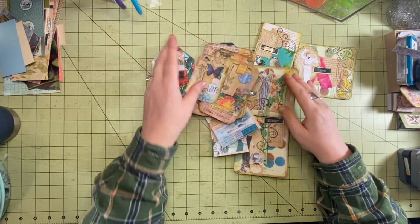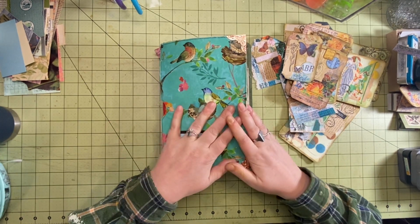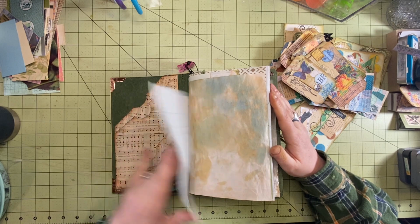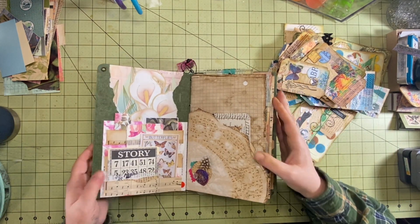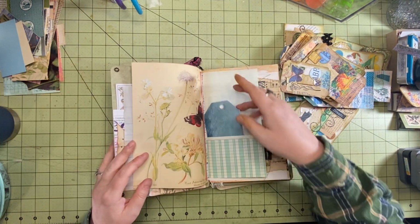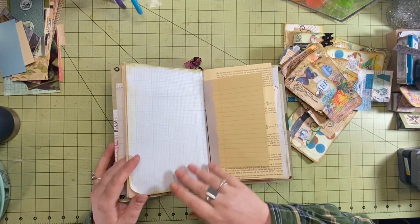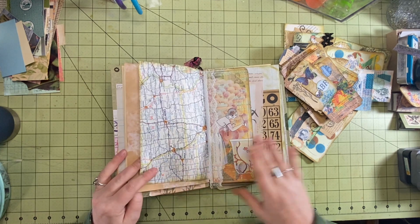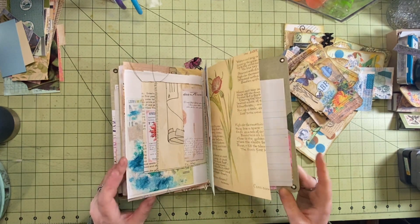So again, all of these cards are gonna go in this journal, which I hope should pretty well finish this out. As you can see, I've already got quite a few things kind of stuffed in there, but this is boring, right? We need more things. And then it's just putting together a goodie bag or a goodie envelope to go with it.